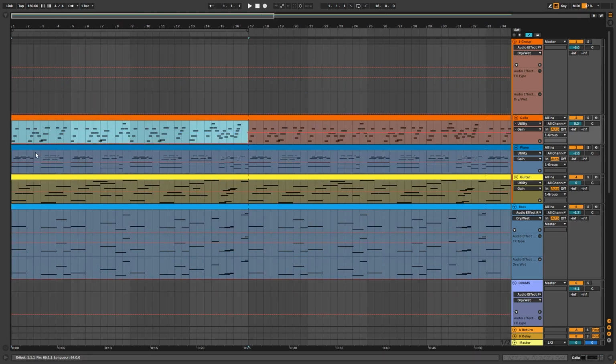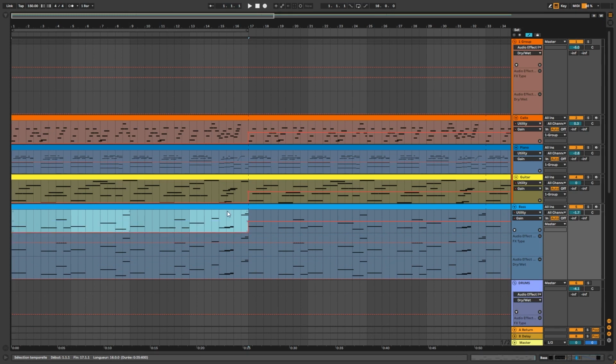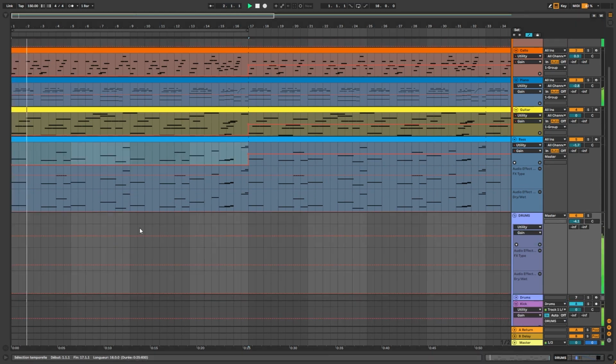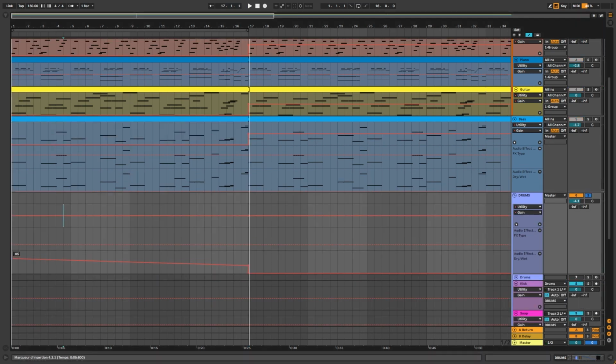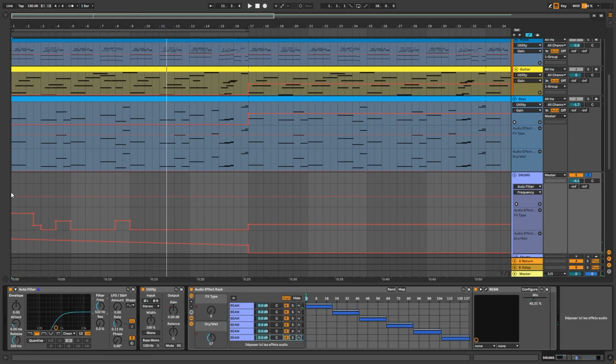So for the first loop, I'll try an intro by muting the cello, the guitar and the bass to keep only the piano and the drums. I'll try to introduce the drums gradually, starting with the high dry wet, and then I'll search for a nice pattern, playing with the effect type knob. I'll also add a high pass filter, opening slowly in the intro.